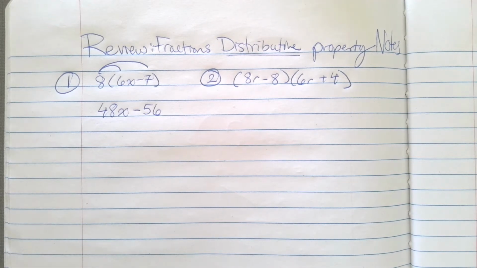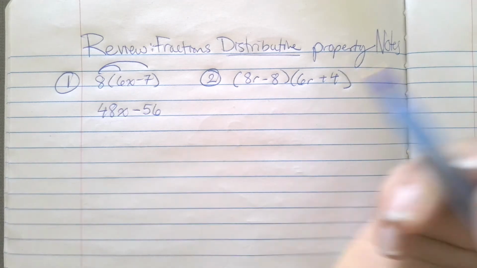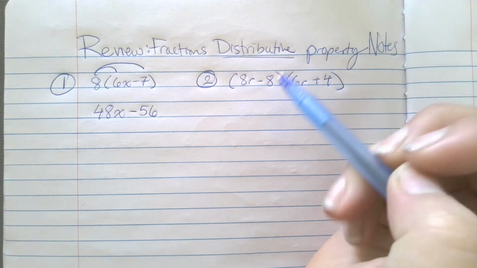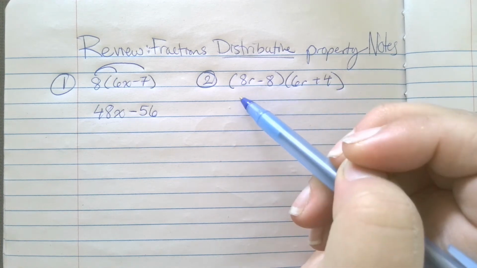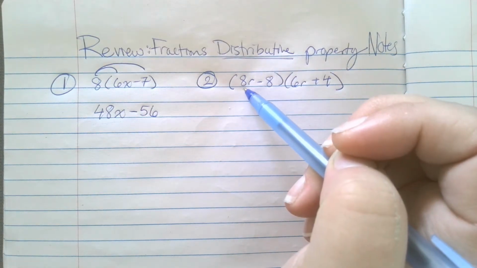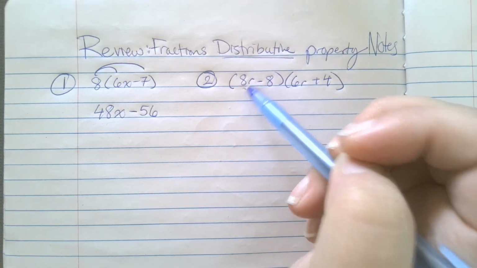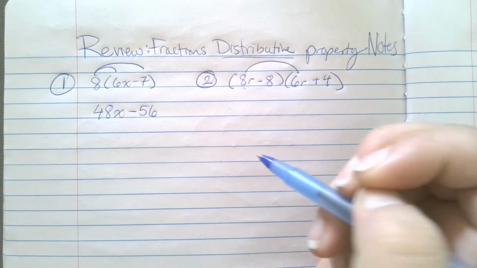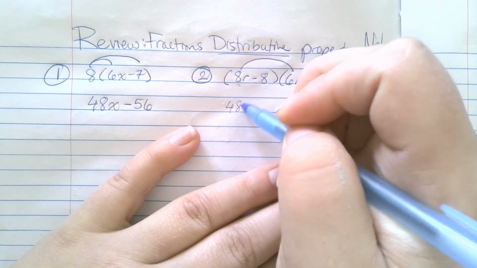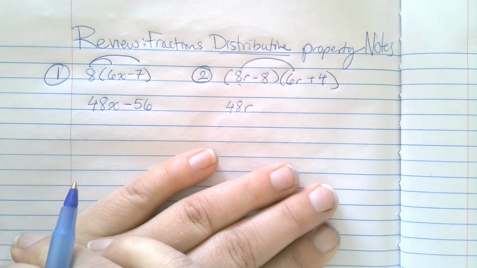Oscar, can you tell me my first step? Tell me what to do. What two things are we going to multiply first? The 8 and... Which 8? Oh, the 8R. Good, with the 6R. Good. What's 8R times 6R? 48R. It's 64. Oh, I thought it was 8 times 8, my bad.